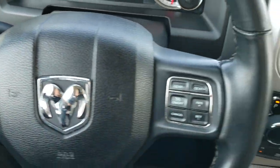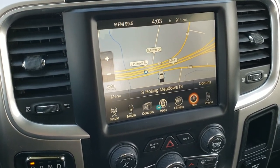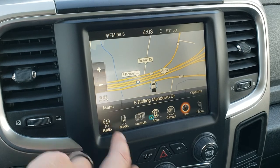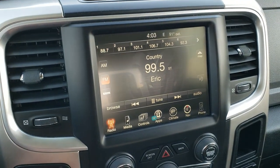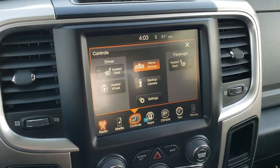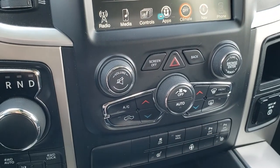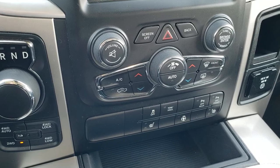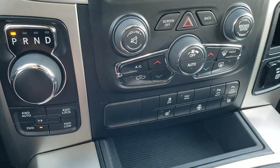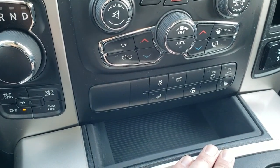On the back of the steering wheel are audio controls. This one has the 8.4 inch touch screen radio — the 3C radio — with AM, FM, and Sirius XM radio capabilities, as well as factory navigation. This is also where your backup camera shows up. It has heated seats and heated steering wheel buttons, and you can control your climate there as well. Down below you also have tactile climate controls, tactile heated seat and steering wheel controls, 8-speed automatic transmission, push-button 4-wheel drive with a neutral setting and 4-wheel drive auto feature, stability control, tow/haul mode, front and rear parking sensors you can turn on and off, and a 115-volt 150-watt plug-in.